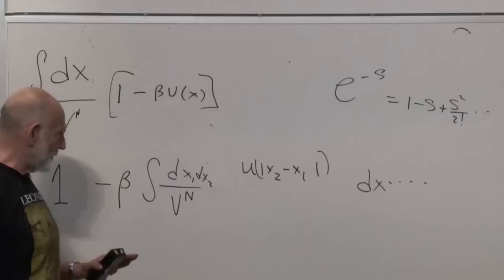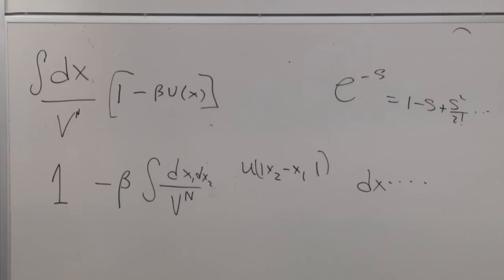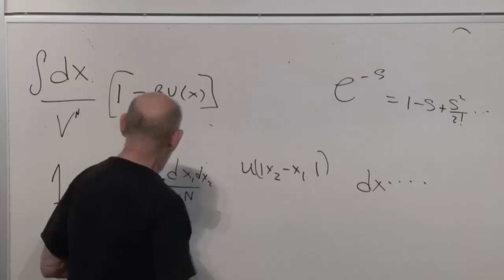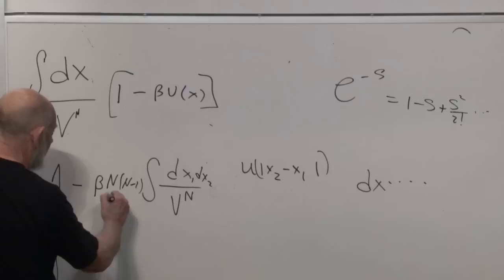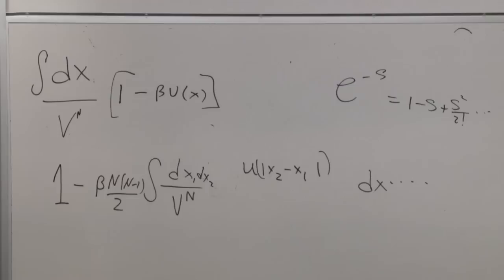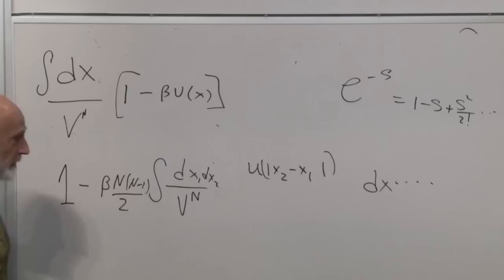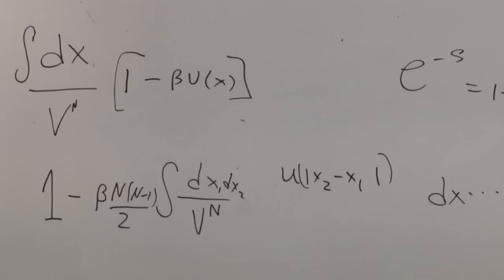The next step is exactly that, to say there's a factor of n times n minus 1 over 2. It was just explained to us. That's n choose 2, minus beta times n minus 1 divided by 2. Once we put that factor there, we don't have to sum anymore over the various particles. We just take particle 1 and particle 2. Nothing special about 1 and 2. Is it n minus 1 or n plus 1? It's n times n minus 1.